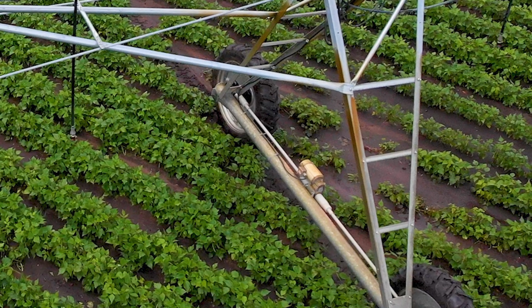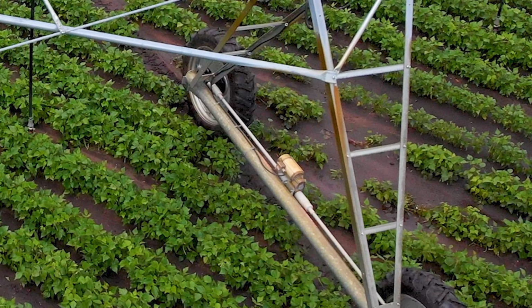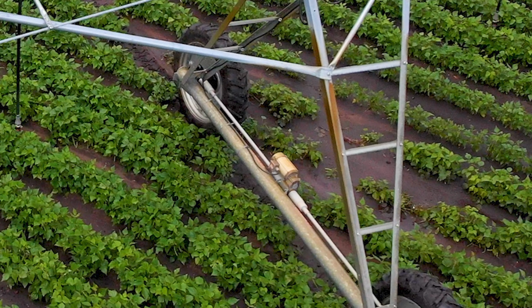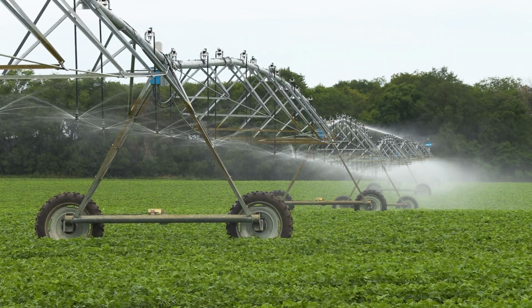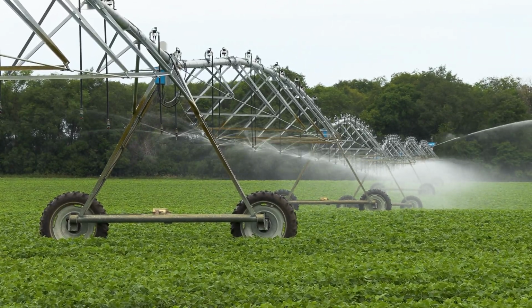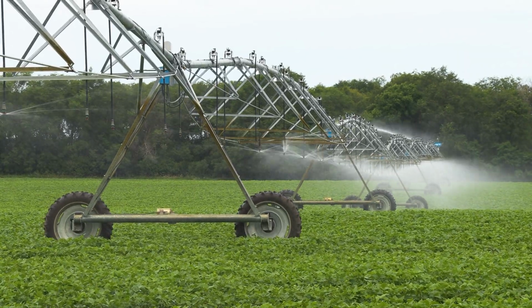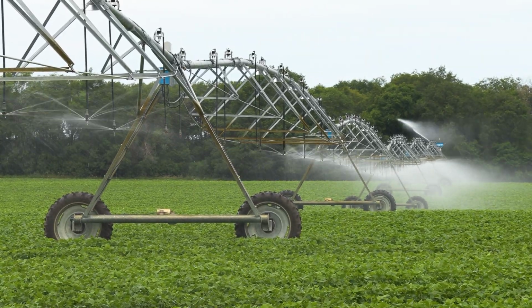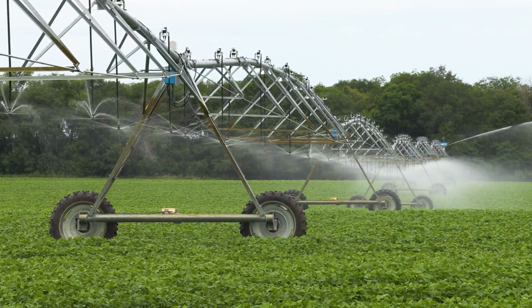There's not full power going to those at all times. So there's a switch on top that when the end tower will move first. When that one moves a certain distance, it'll kick in the next switch, and the next one, and the next one. Kind of keeps it all in a nice line. Sometimes the end 2 or 3 towers will move 3 times before the first one here will move. Before it starts kicking in. Got it. So there's not full-time power running all the way down to the center drives.